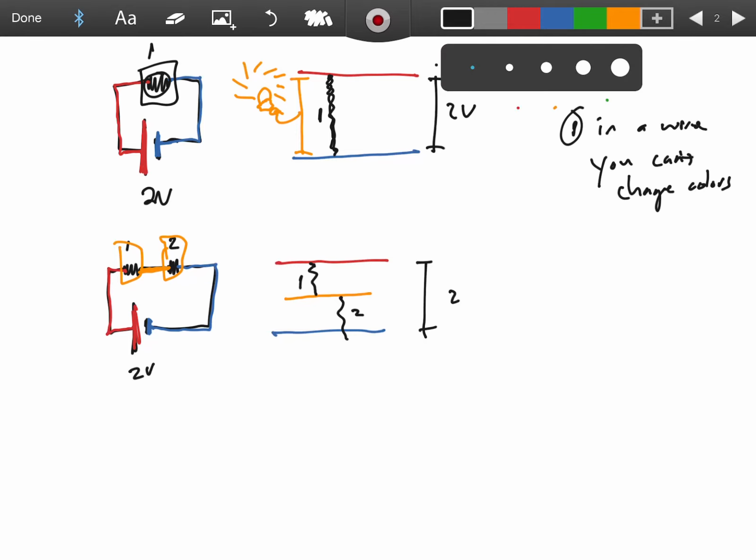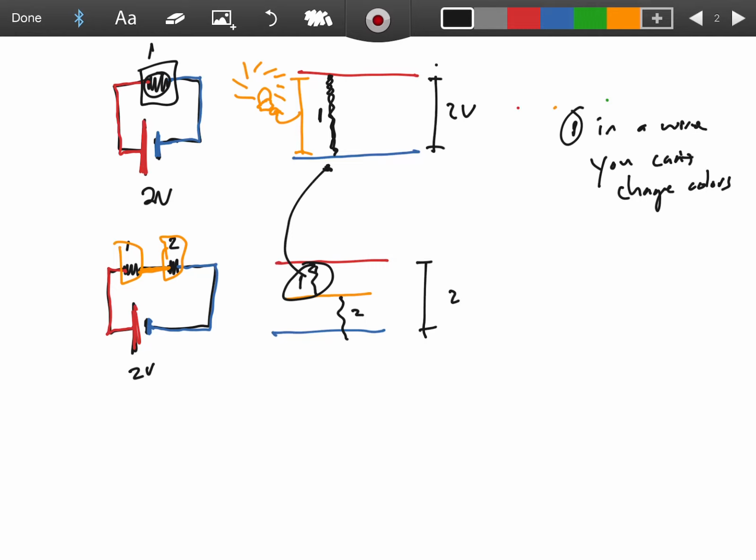And so the cool thing is that if I were to compare this light bulb up to what's going on over here, notice that we're both dealing with a voltage drop of 2 volts, right? This light bulb 1 would be half as bright as this one because it's only getting half the voltage, right? But this bulb 1 and this bulb 2 right here, they're the exact same brightness, but they're only half as bright as the bulb from up here, okay? And you can kind of see what would happen if I had 3 bulbs in this scenario.